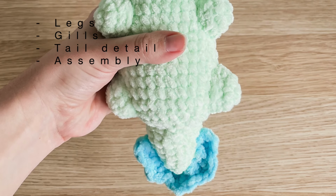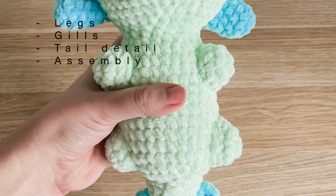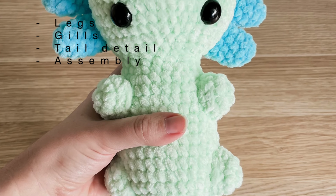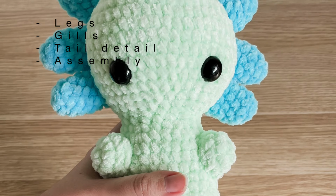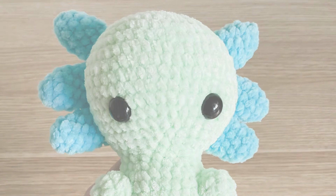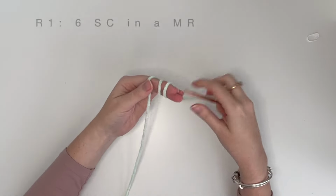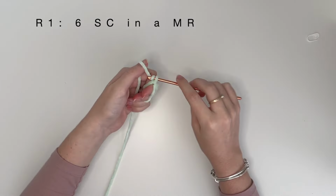Welcome to part 2 of the Axolotl tutorial. In this video we'll do the legs, the gills, the tail detail and the assembly. First we are going to make the legs in the primary color, and you will need to make 4 legs.